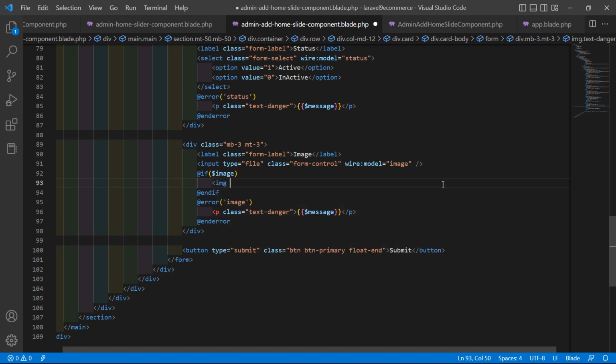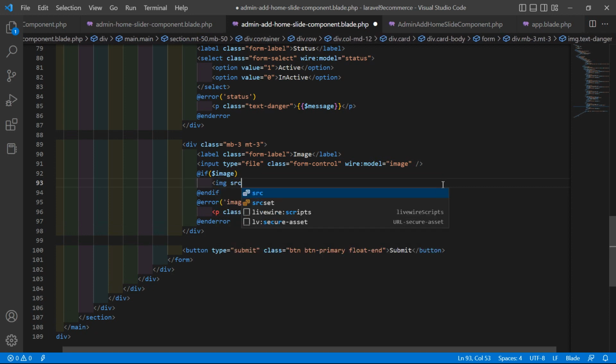So add here the image tag, img tag, and then src is equal to double curly bracket dollar this dollar image arrow temporary URL.